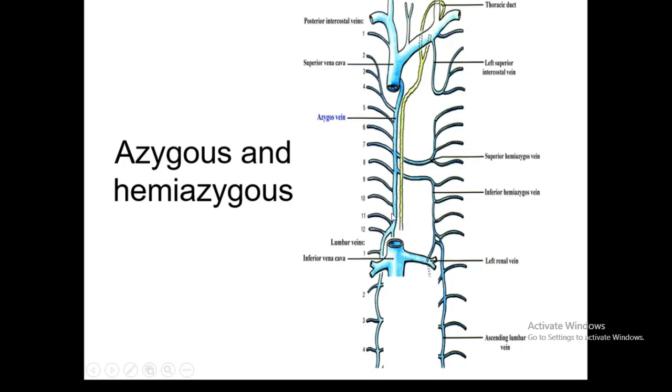So this is a very nice similarity between the azygos vein and the inferior hemiazygos. The azygos vein arises from the back of the inferior vena cava, while on the left side the inferior hemiazygos arises from the back of the left renal vein. This is the most common. What is the exception? Either on each side, continuity of the subcostal vein, or union of ascending lumbar with the subcostal vein, either on the left side to form the inferior hemiazygos, or on the right side to form the azygos vein.